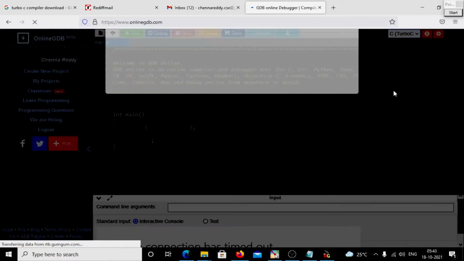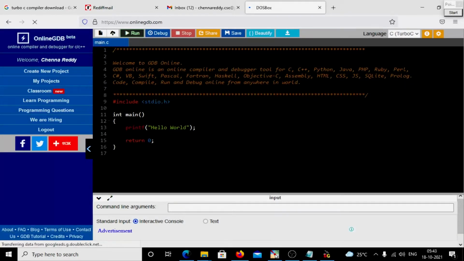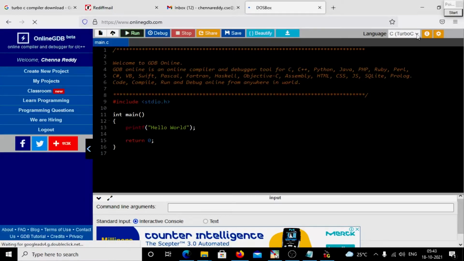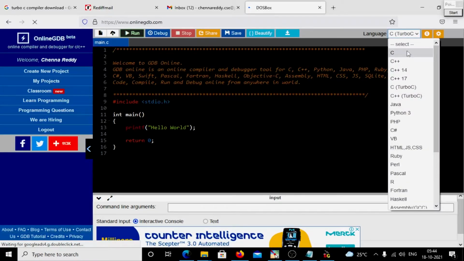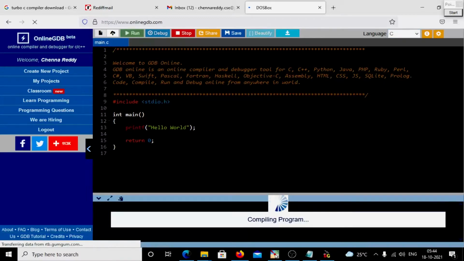So you can select Turbo C or C. Again, there is a search box. Let us select Turbo C and run it.